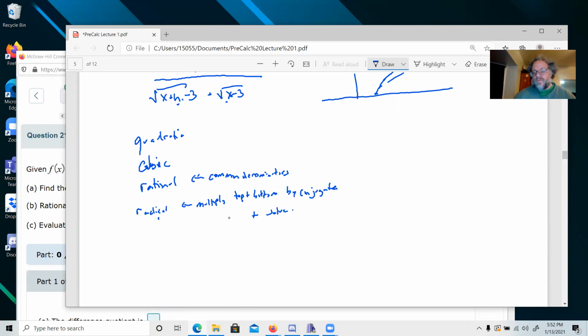So quadratic and cubic, sorry, you just have to work these out. They're awful. Rational, the key to unlock this one is just to get a common denominator, just add them, or just subtract them. That's all I want you to do. Radical, you have to be a little more clever, but the way to be able to add them is to multiply by the conjugate to move where the square roots are, and then the problem falls apart. So those are the four.